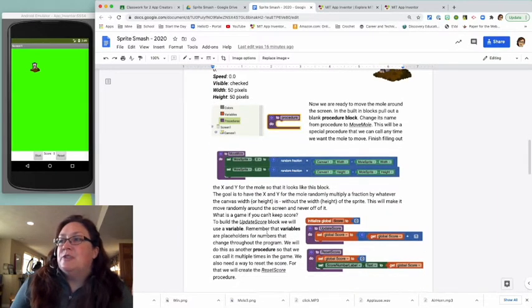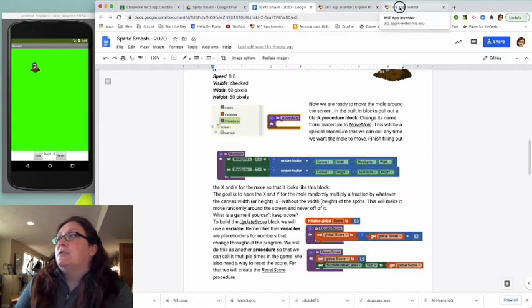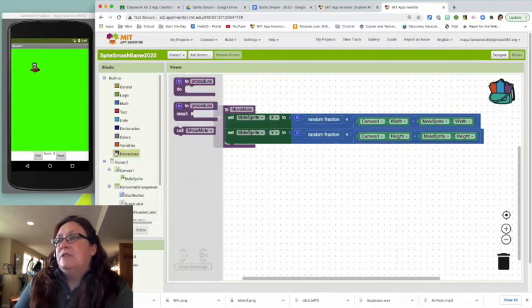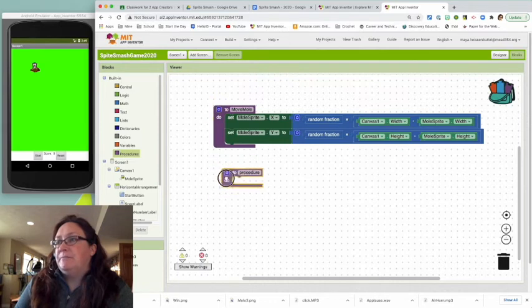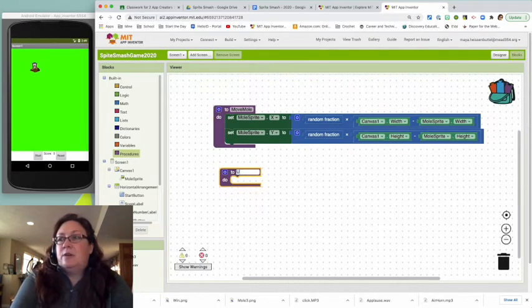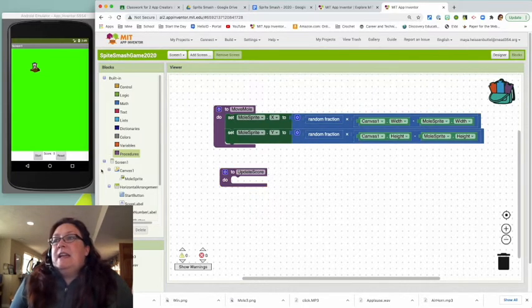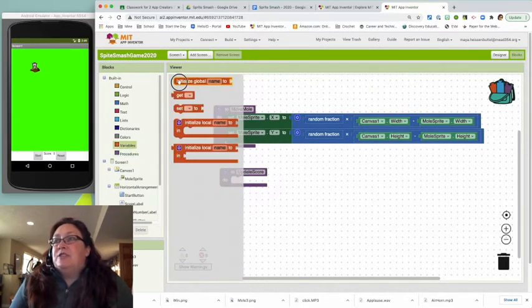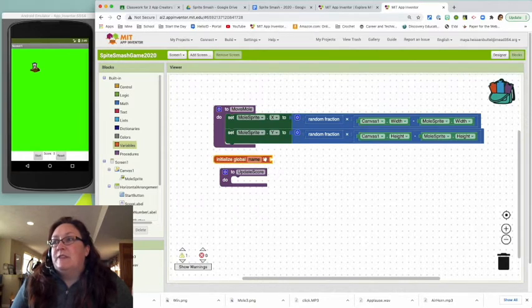Now I'm going to move on to update score, and I'm going to create an update score procedure, and I'm going to use a variable. Remember, a variable is just like an empty box in which I can store stuff. In this case, I'm going to store a number. So I'm going to come on over to here, and first I need another procedure, and this is update score, and I needed a variable, so I have to start by initializing a global variable, and we're just going to call it score.